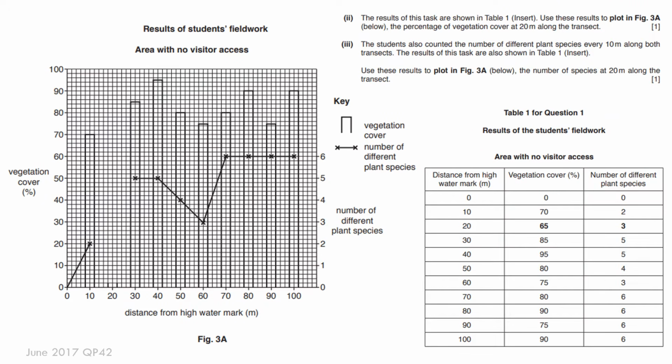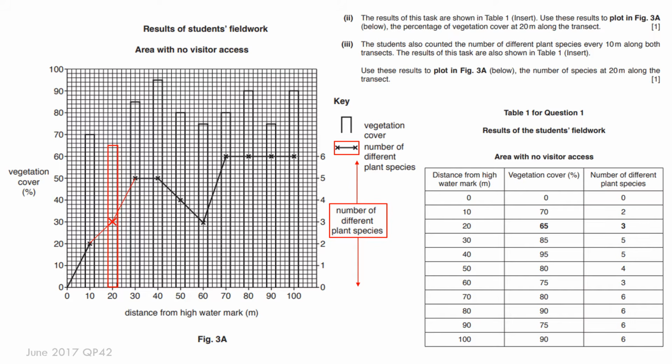And this one just simply shows you how you can connect 2 graph types together. So here I need to plot on both a bar graph and a line graph. So again, I'm going to do the bar graph first, and vegetation cover at 65. Copy the style there, and I put this in red so it stands out. And then I'm just going to do the number of plant species on the right-hand axis. So that's for the line graph bit at 3. And then I'm going to connect the dots. And that's how you combine the 2.